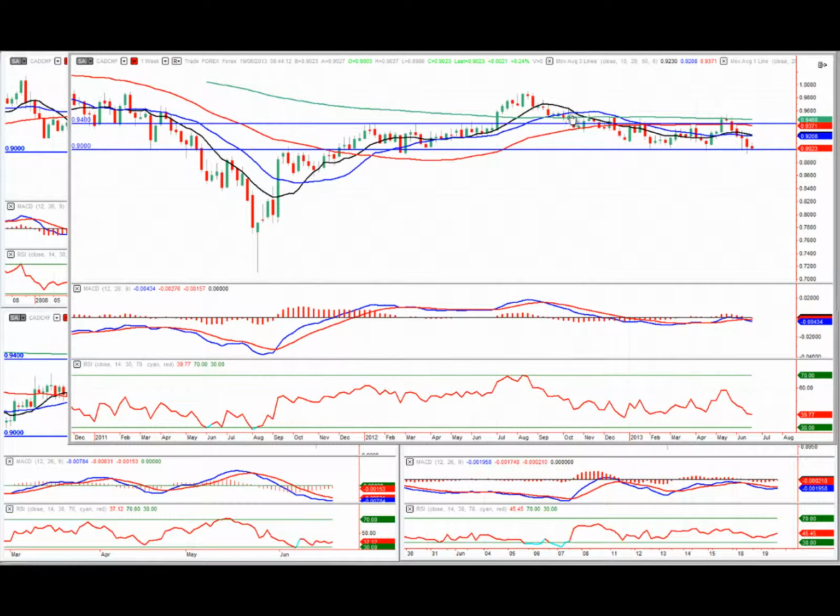So we can see how price has been in a steady trend down to the downside. We're testing this 9,000 level, some nice fairly small candles here, and the indicators again looking very bearish at this moment. This level has certainly found support around this level in the past, and at some point I'm looking to see if price can break this level decisively, then we could be on a move right the way back down to test these old lows.